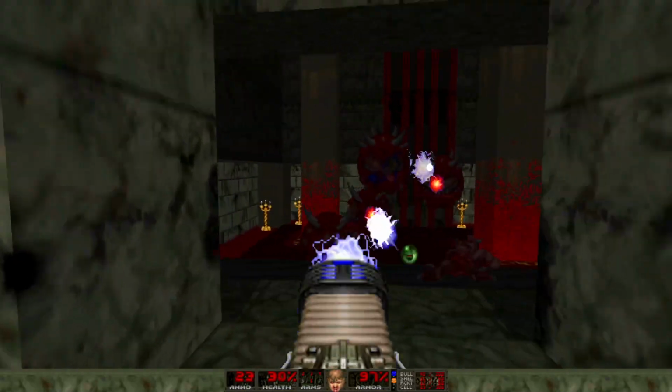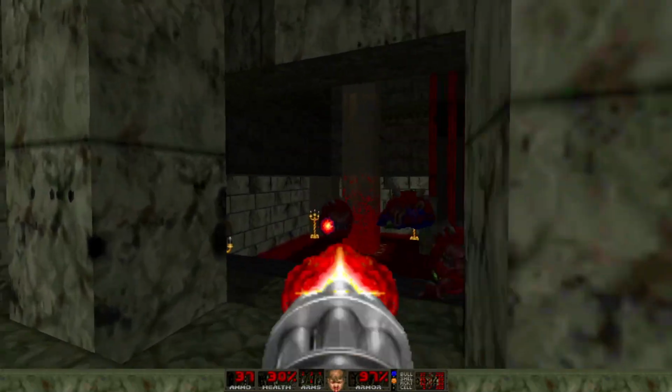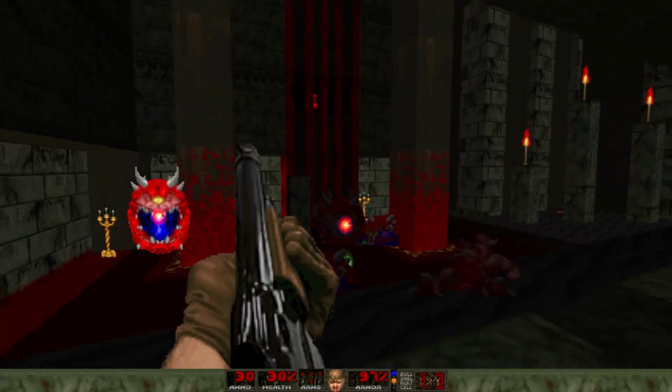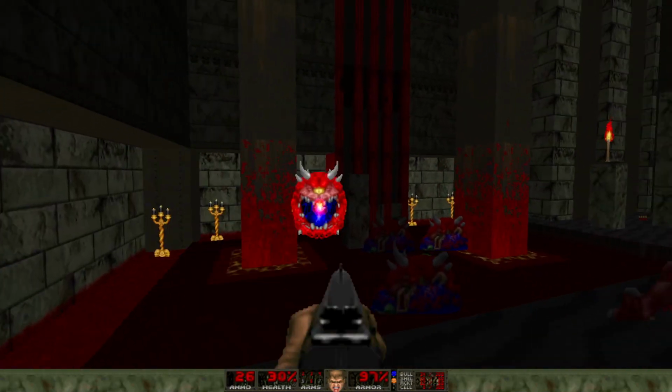Because like I said, this map kind of gives you the option. Once you find the exit, it gives you the option to decide, do I want to go back through this and look for more secrets? Because guaranteed when you first play through this, you're going to miss a lot of stuff.